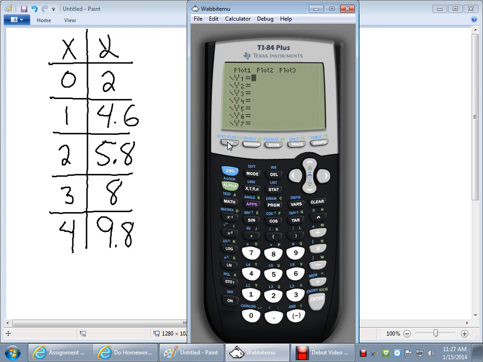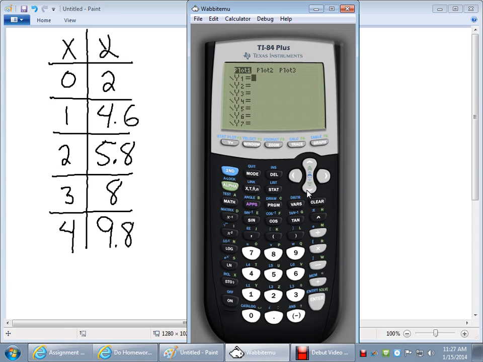I want to turn on plot 1. It's very simple to turn it off, and it's very simple to turn it on. I go up, hit enter, come down, and it is highlighted. Highlighted means on. If I do not want to look at this later and I want to clear it out so I don't have to see it, I go up, I hit enter, I come down, it is no longer highlighted. That means off. So I want to hit up, enter, down, and the only thing I'm about to look at is the data that I entered from X and Y on the table right here.